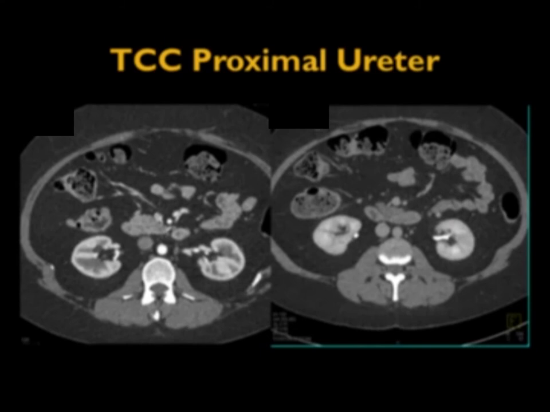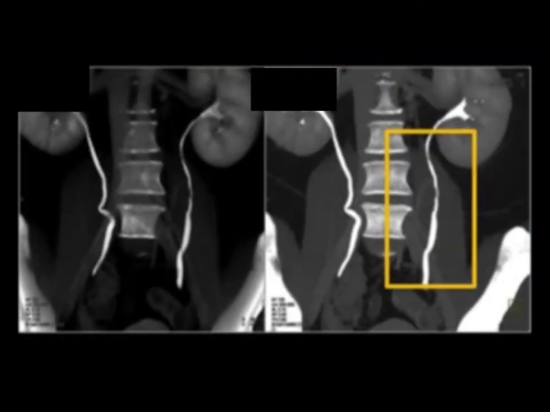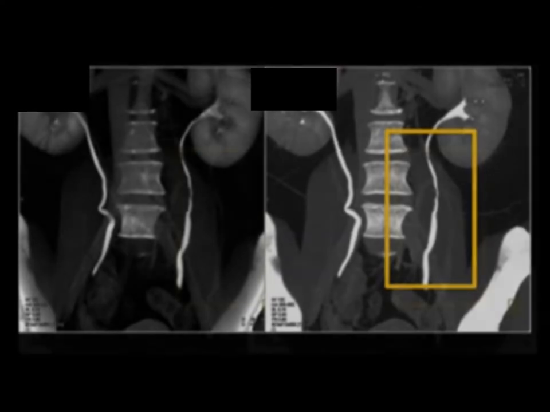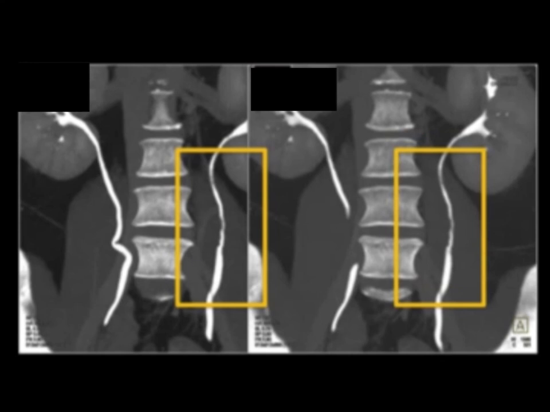Or this example, perfusion change is very subtle. Here you see a small change in caliber of the left ureter. Again, you're able to use this MIP program of volume rendering, works very nicely, particularly MIP in most cases. You see the irregularity of the ureter, that's a transitional cell carcinoma. Yes, I know it's subtle, but that's what we're paid to do, is subtle findings. This case again re-emphasizes that you could have a reasonable ureteral tumor and no evidence of obstruction. If you're only looking for obstruction, you're going to miss a lot of cases.